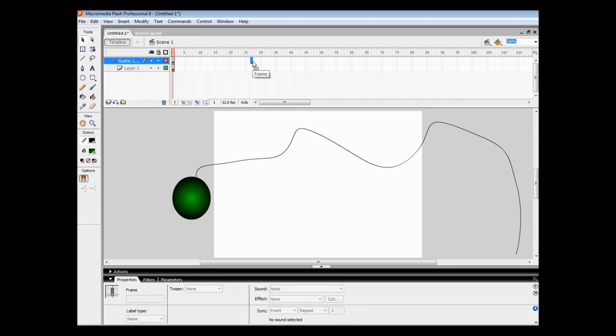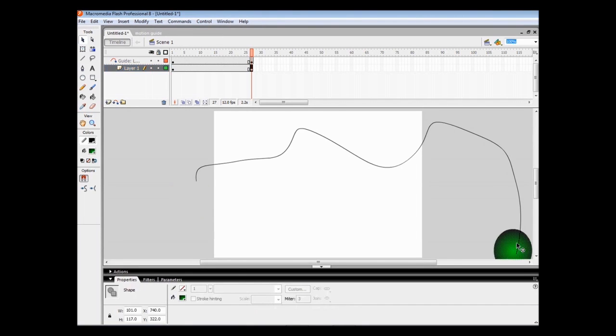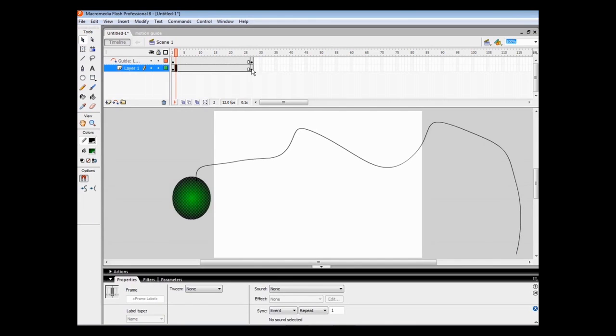Now I'll go to any frame of motion guide layer and I'll click there and I will insert a keyframe there by F6. As you all know that we can insert a keyframe. So on both the layers, layer 1 and motion guide layer, we have to insert a keyframe by F6 key. So this also I have done. Now what I will do, I will just pick up the object and I'll keep it at the end point. Okay. So I just hold the object and I kept it in the end point of the path.